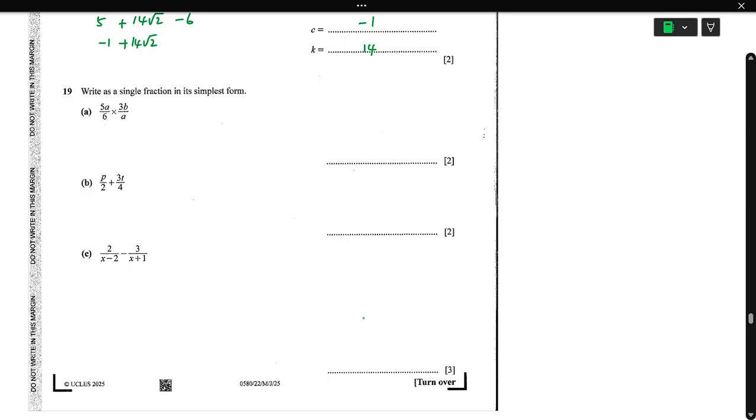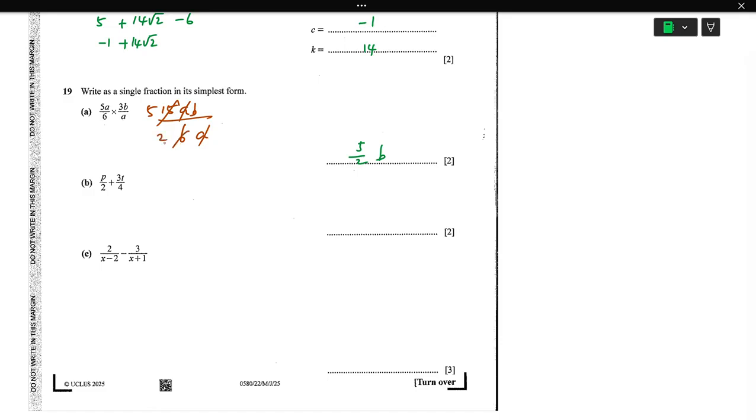Next question 19. 5a times 3b over 6 times a. So it's a multiplication. We can simplify this. A gone, and 3 and 6 become 2. So 5 by 2 b is left. That is the answer, 5 by 2 b. In the other way, after multiplying we can also simplify, which is 5 times 3 is 15ab over 6a. Now a gone, 15 and 6, which is 3 times table. When we divide we'll get 5b over 2. So both are correct.